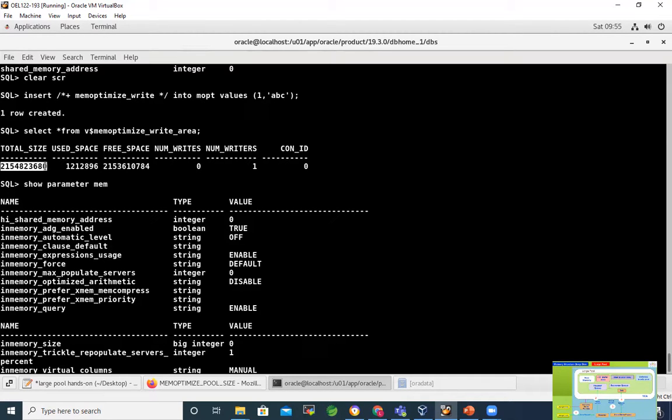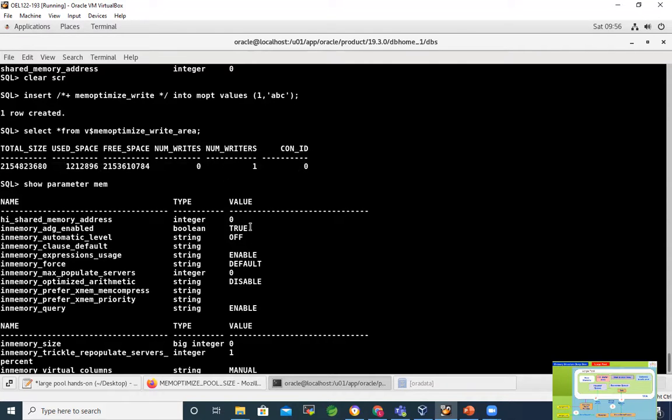This is the default value it takes, 200, because it depends on my memory target value as well. Whatever automatic memory parameter value, it depends on that one as well. And it is allocating internal space, and it is telling usage said this much, and the feature is working now.